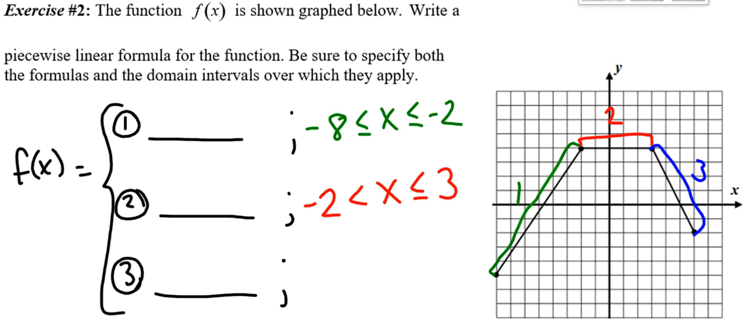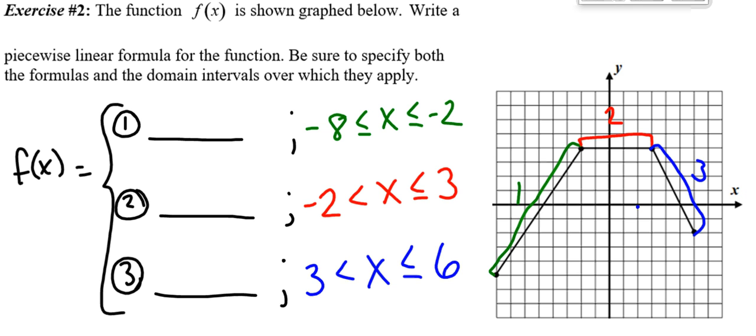Now let's move on to the blue graph. I'm going from +3. Remember, I included +3 in the last equation, so I'm not going to include it in this next one. So I have 3 is less than x, less than or equal to, all the way out to 1, 2, 3, 4, 5, 6. So +6. So these are my domains for the equations. Now I begin to find out what are the actual equations that I need.